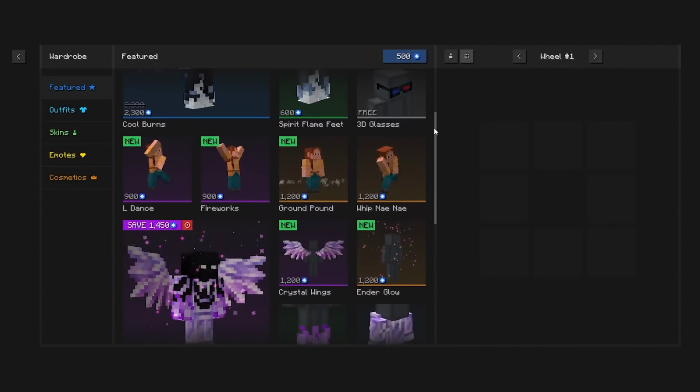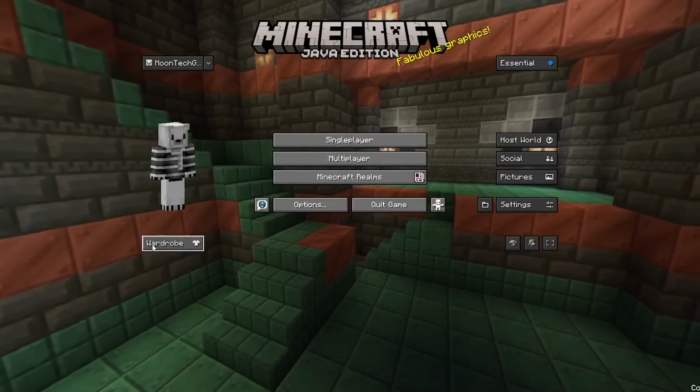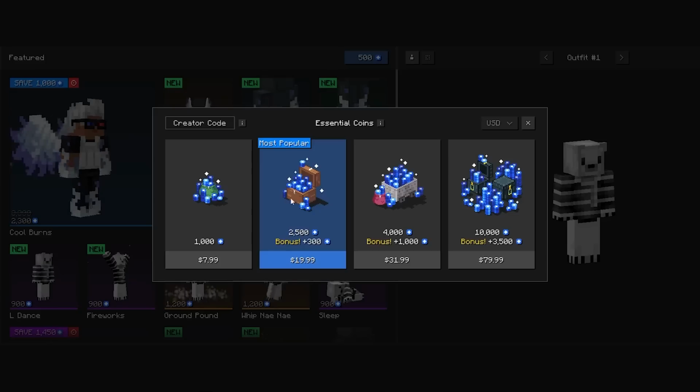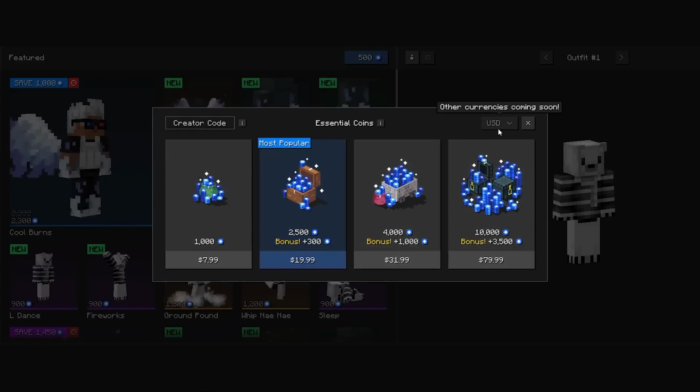Not only that, why is a mod asking me for money for a cape? Here's my live reaction, seeing the store for the first time. Wardrobe. What the fuck? 20 bucks, okay. Creator code. What is this?